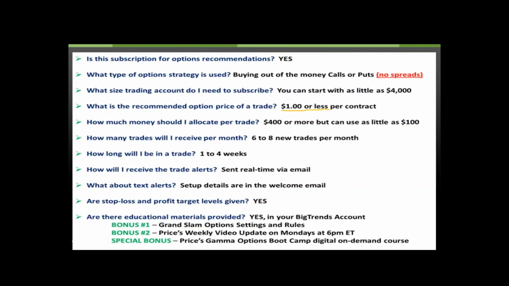How many new trades am I making per month? We say typically in the 6 to 8 trades a month range is what we're targeting. So a trade or 2 a week on average. How long are we in this trade? Like we said, we like to give it up to a week. Although if we get our targets quickly, like I showed you in Moderna, we got that double the same day.